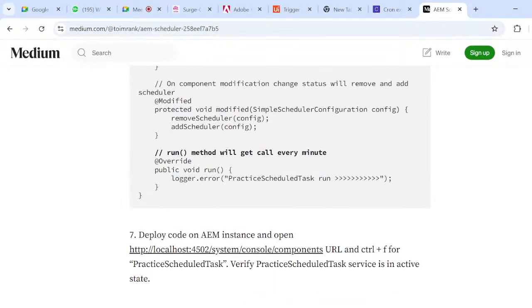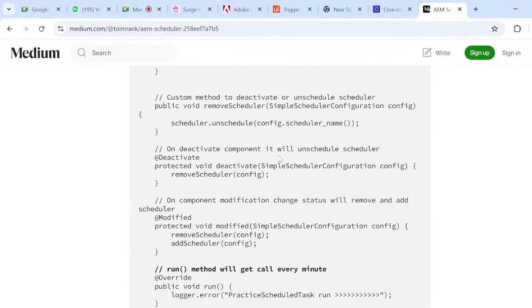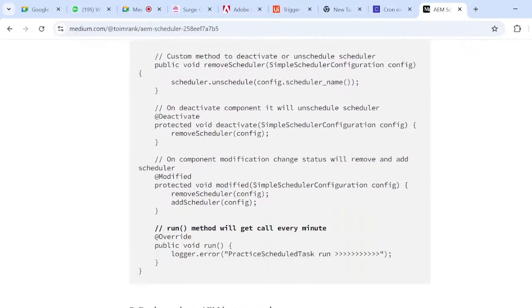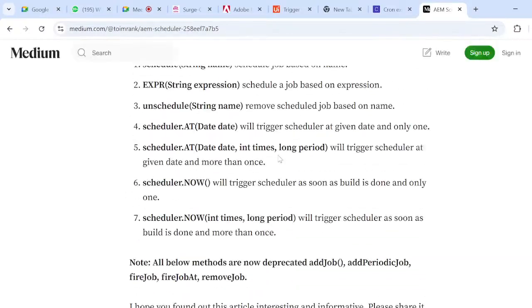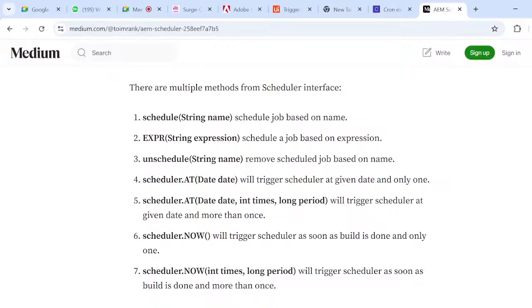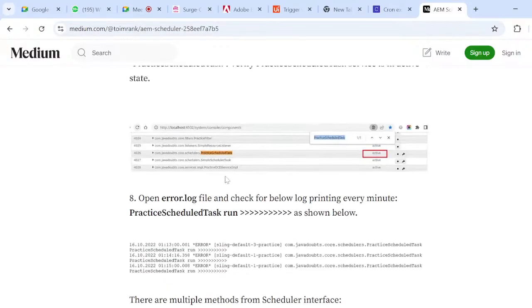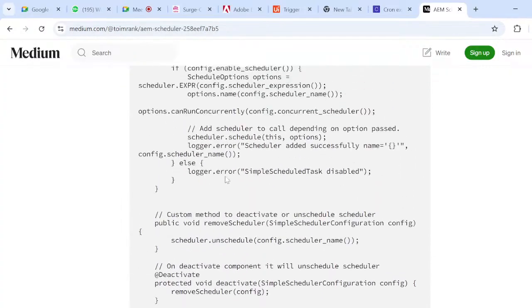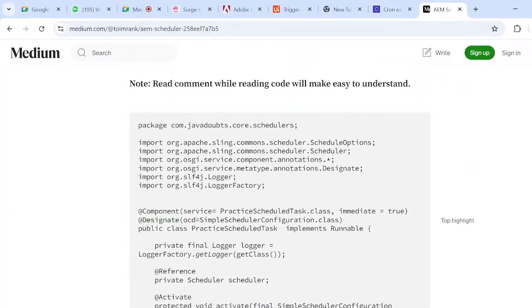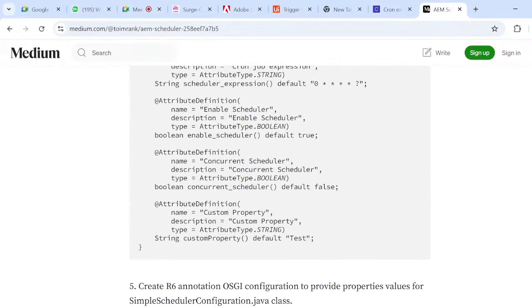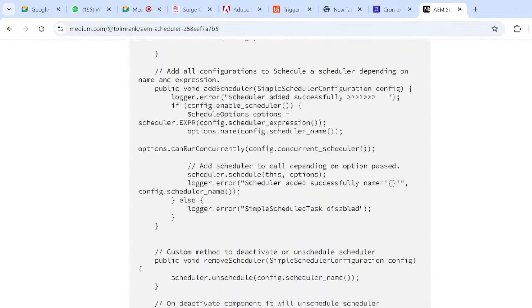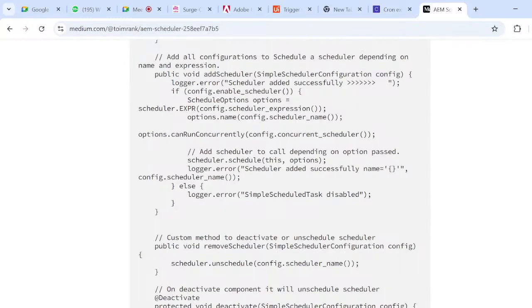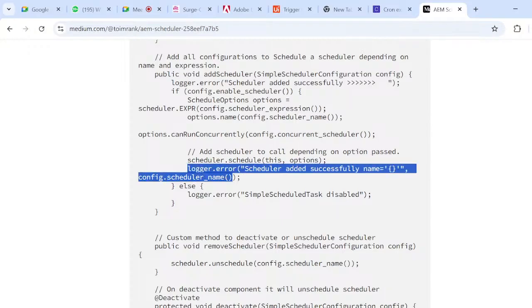So as of now, see here what methods will do and all. We have the clear information here in this blog. Okay. So currently we are writing this logic config dot options dot name concurrently. Schedule dot scheduler. Okay, fine.